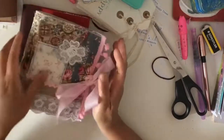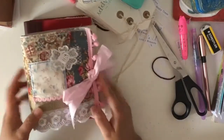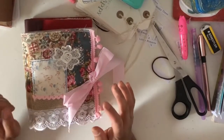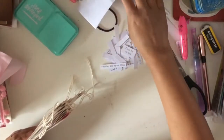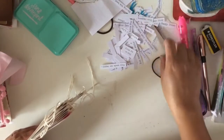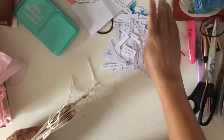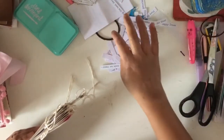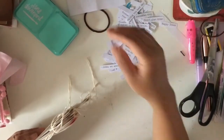So I have a few projects, really. I have literally been very productive this weekend. So I hope you were productive too this weekend and did something creative. And also, before I go, I've got all of this word embellishment from my Lollipop Box Club kits. So I'm going to put them through my Xyron sticker maker so that they turn into stickers. And you just stick them.